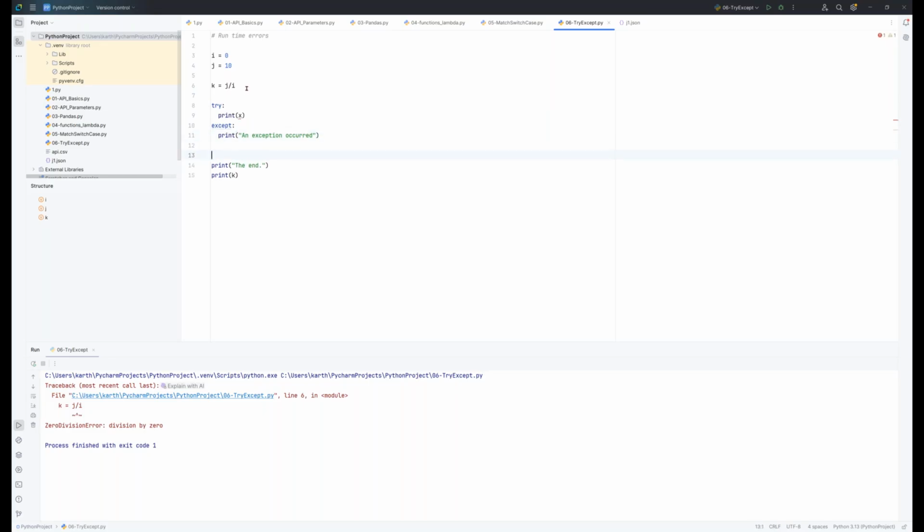Now, where it occurred earlier was on line 6. A simple assignment like i equals 10 or j equals 0 wouldn't fail anywhere, team. There's no reason for it to fail. Even a line like k equals j by i should not fail. But what if j or i is a non-integer or a string? What if it is 0? Then there are issues. And that is the reason, for code where you do not know what the outcome could be, because it is dependent on certain variables and other aspects, you will try to execute that code. If that code executes, you can say things like, one second.